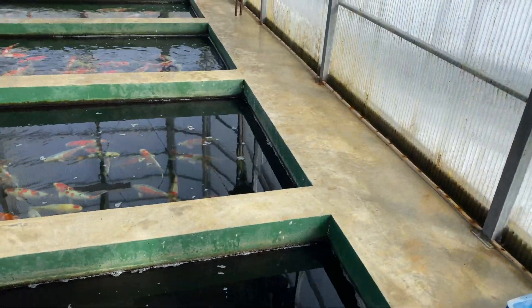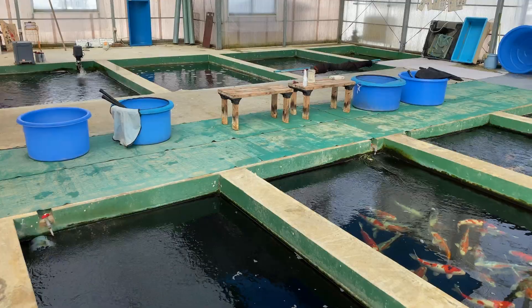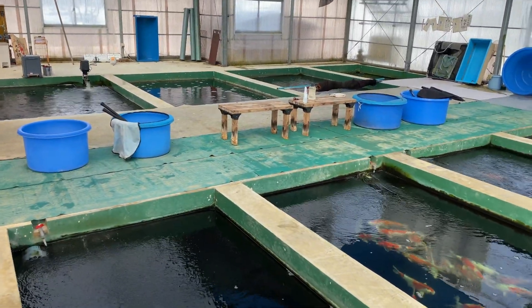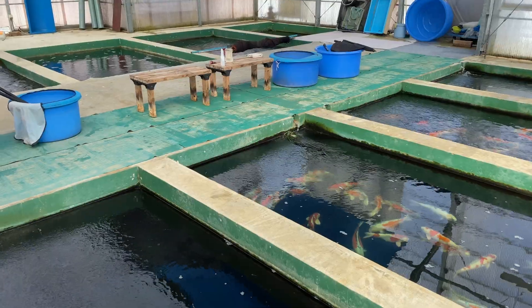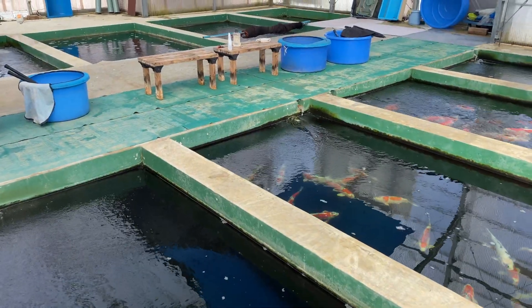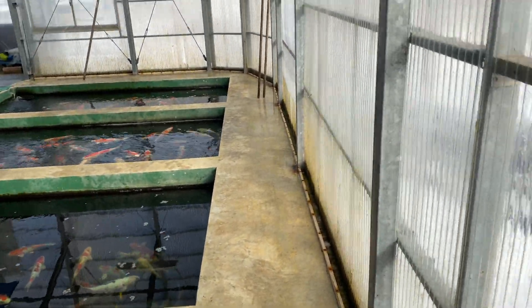Basically they just have retail facilities like any dealer in the UK or America — you walk in, look at the fish, bowl a few up, ask the price, if you like them you buy them, if you don't you put them back and go somewhere else. That's how easy it is. There are some lovely fish here. We'll go into the next house now where the bigger fish are, and I'll show you the snow outside as well.